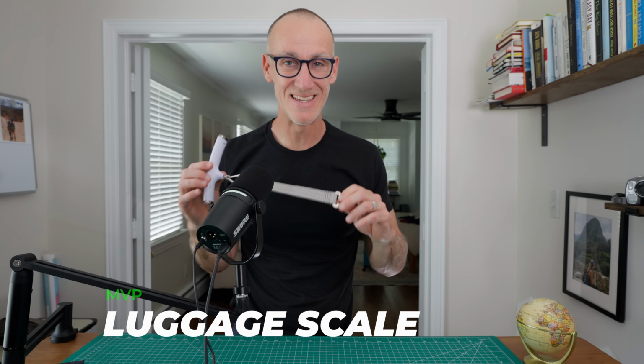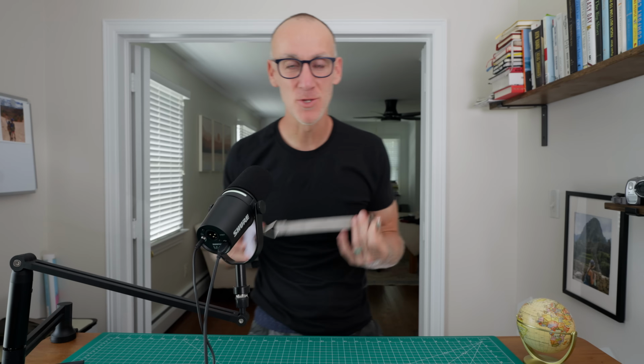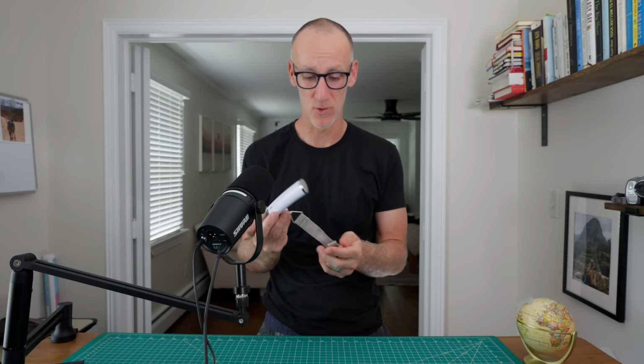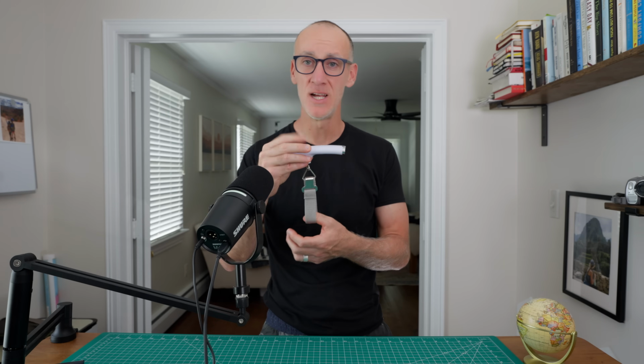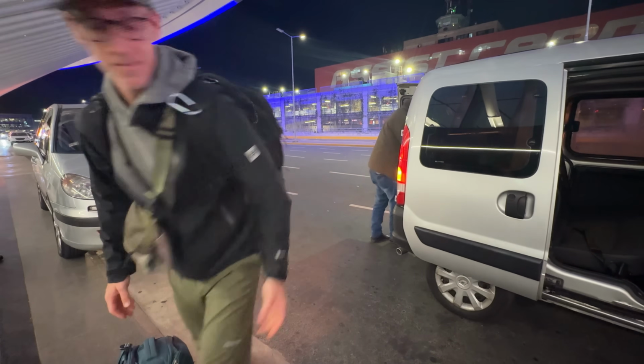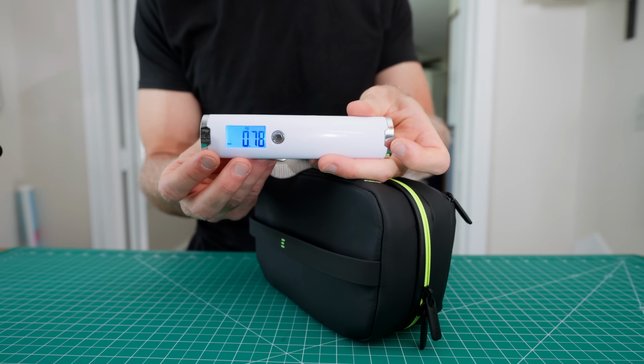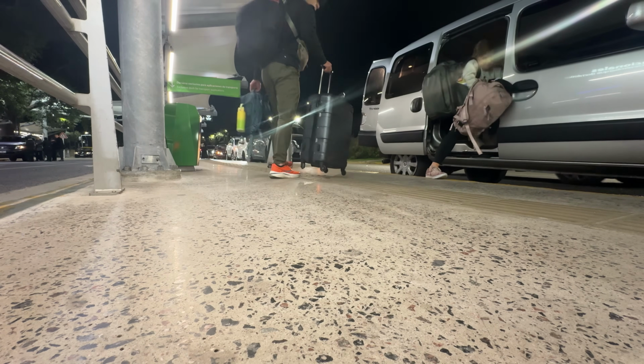I probably would have put this simple gadget on my do not buy list before our full-time travel experience, but with multiple carry-ons and book bags through different flights and countries and weight restrictions, it was really handy to have this. It's just a simple portable luggage scale. You strap this around, turn it on, and then it measures in kilos, measures in pounds. Again, before I was out and about, I thought, well, I'll get to the airport, I'll pack light. But when you're out and about and you travel and you acquire new things and your bags might weigh a little bit more, it's really great to have this to see what should go in the book bag, what should go in the carry-on. It gives you that slight peace of mind to make sure everything is in the right place before getting on the plane.